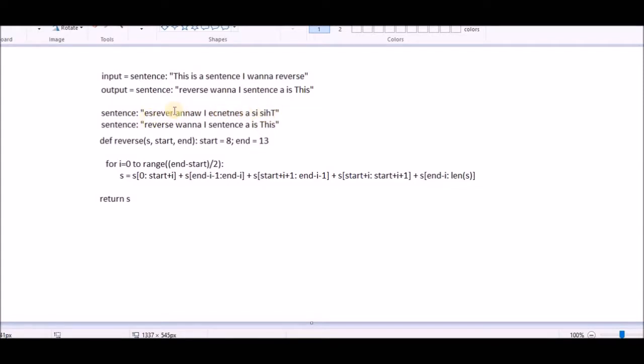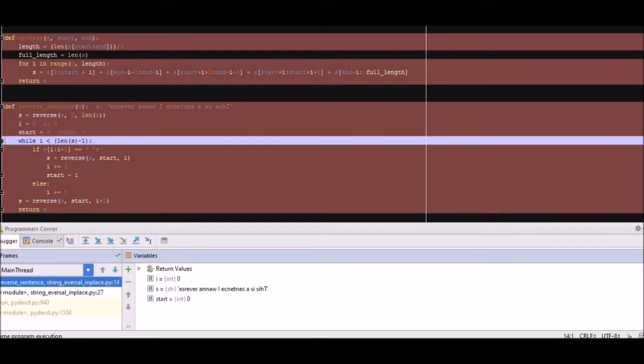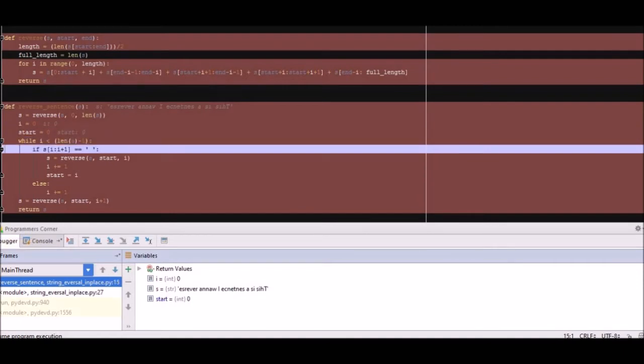Now what we're going to do is take each word in this sentence, or in this string we should call it, and we're going to reverse it. So we set I to 0, we set start again to 0, because we're going to start with the first word itself. Now we are going to go all the way to the end of the string. Now we're going to check if there is a space in the middle. So is there a space in here? Once we find a space, that means we found a word, and we're going to take that word and then reverse it.